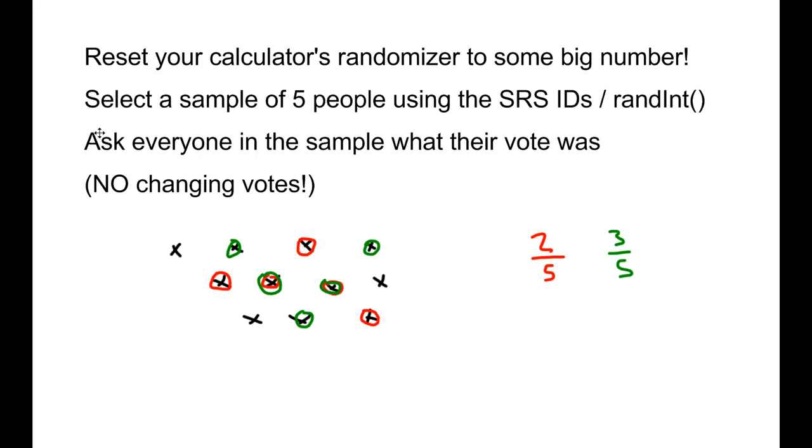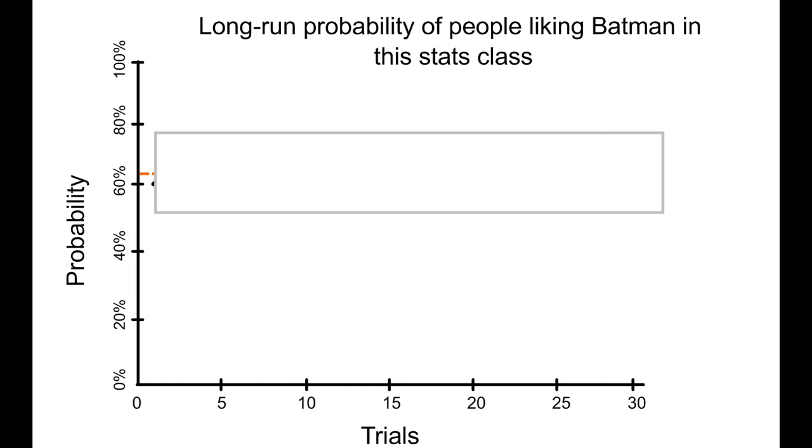First thing that we did with all that data is we made a long-run probability graph of who likes Batman. And the way a long-run probability graph works is you take a single data point in at a time and plot it on the graph. But when you add the second one, you don't just plot that one, you actually take the average of the first 2. And when you plot the 5th one, you take the average of the first 5 and plot that as the point. So I'll kind of show you what that would be like.